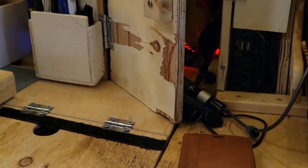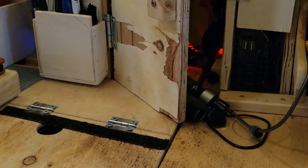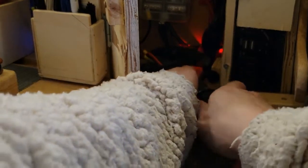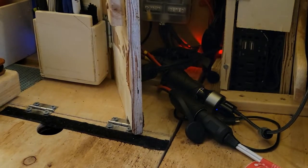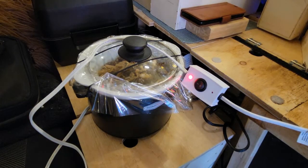You can see how messy you can get in the van. That's why when you do this stuff you really have to constantly clean up after yourself — I don't have a lot of room. I spilled coffee there. I'm going to plug this in, turn it on, and see where we go. There's our setup — we have our slow cooker, our on/off switch, and to the right of the screen is our 12-volt plug.